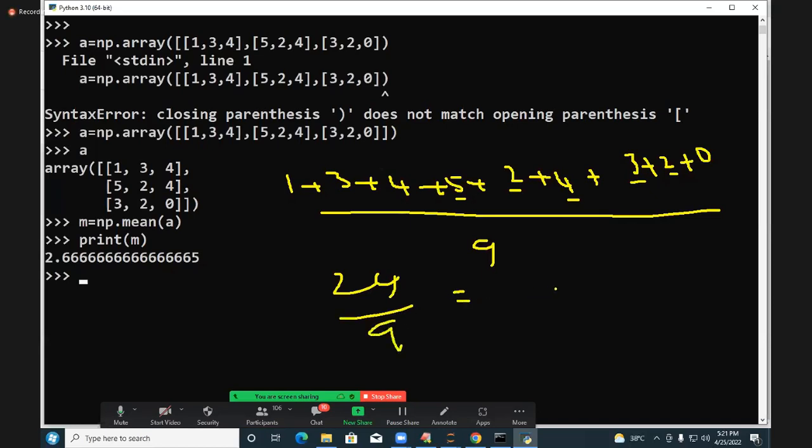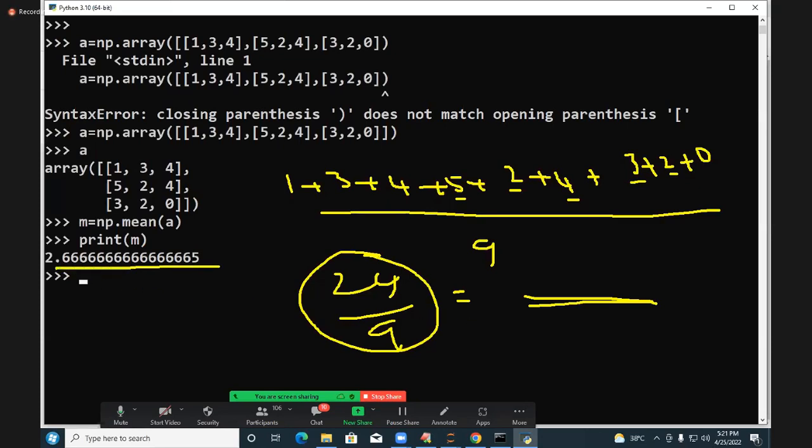Because of calculators and mobiles, we forget calculations also. Okay, the answer is 2.66.